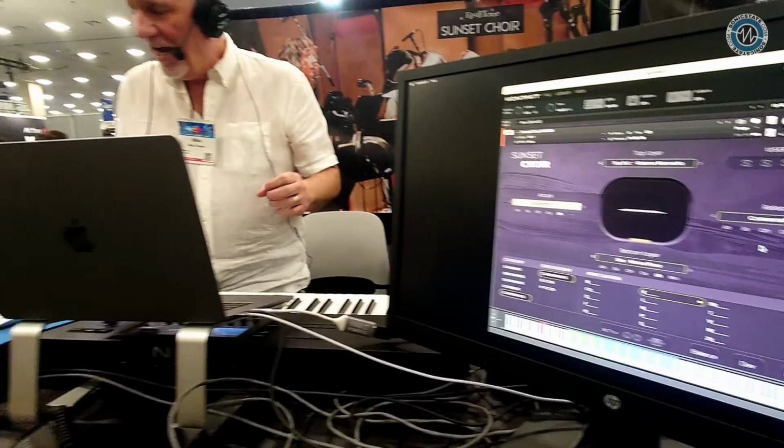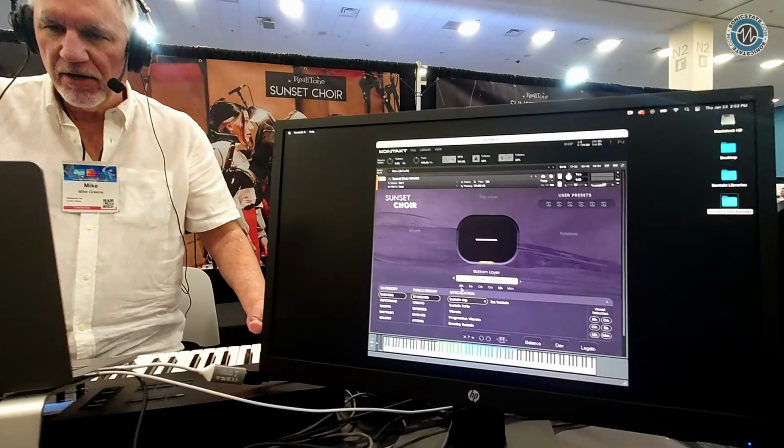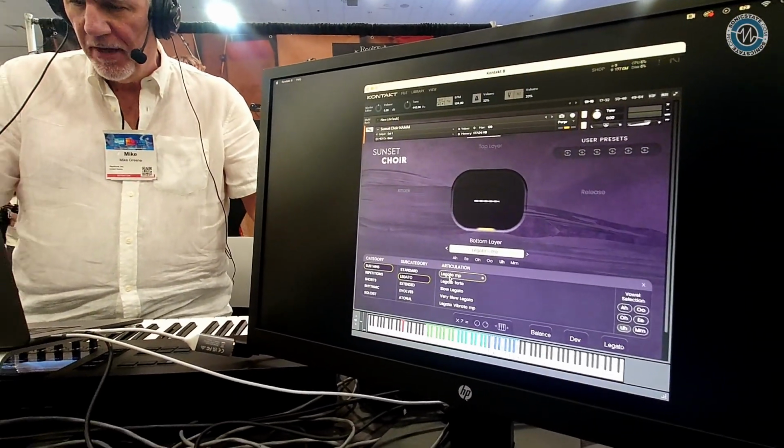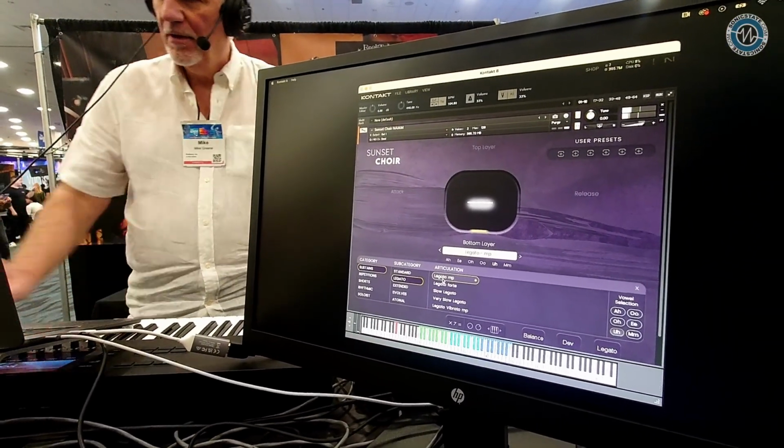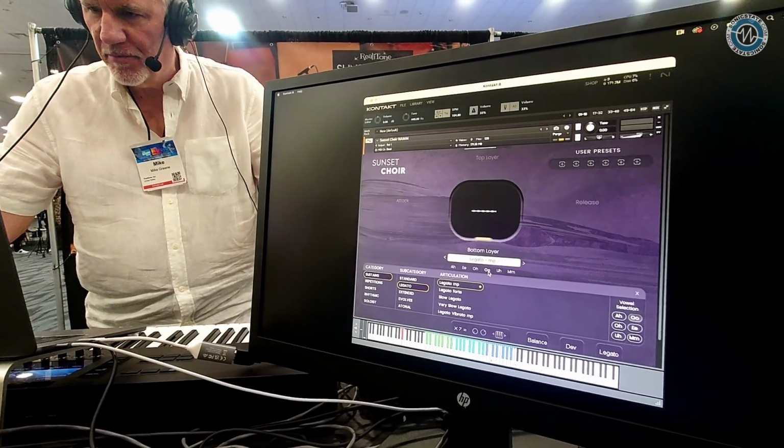I'm going to move on to something else right now. This library does a lot of stuff. We also include legatos. So let me turn off the attack and the release layers. And we'll get right to the joys of legato. I'm going to do ooh. It's a prettier legato.